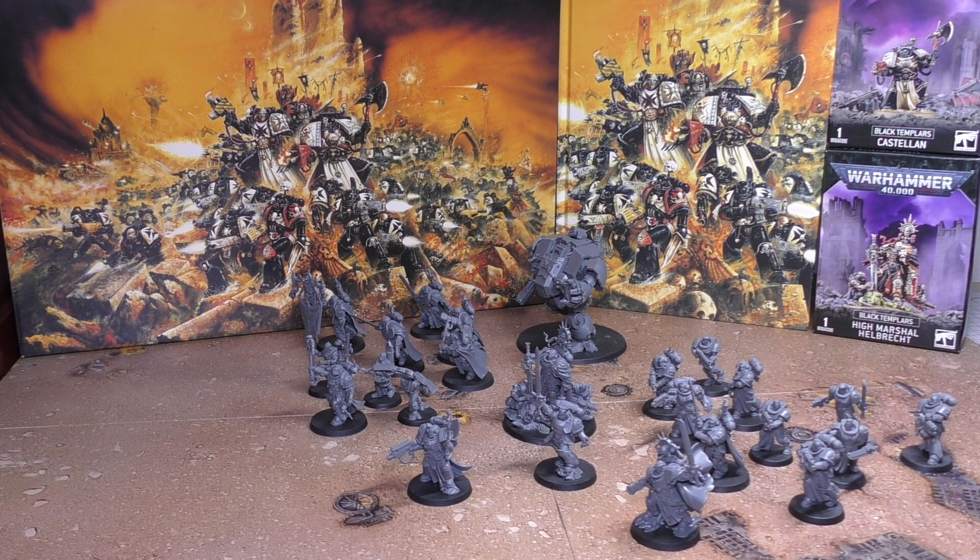I'd probably say the supplement pushes to about £25, with that Codex featuring a lovely full art cover. Let's just take a moment to appreciate John Blanche's Warhammer 40,000 Black Templars artwork — it's absolutely stunning and gives me nostalgia vibes, reminding me of third edition, the first edition I really heavily got into. Then add the Emperor's Champion at £23.50 and the Crusader Squad at £36.50 — you're almost hitting £125, and that's not even including the Codex or the pack of cards, which are usually about £12. So you can view it as either getting the Redemptor Dreadnought for free or the Codex and cards for free.